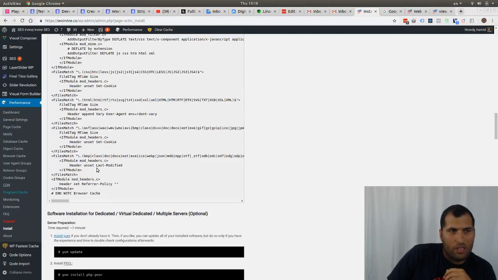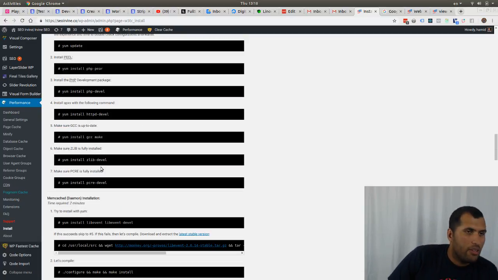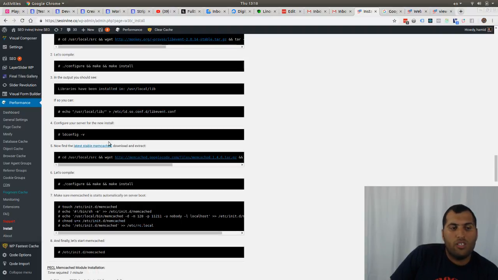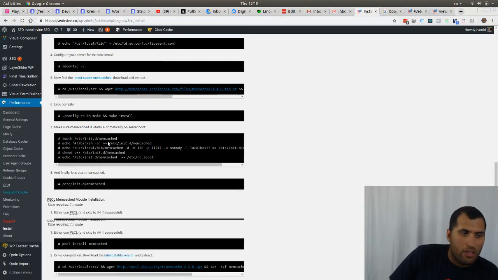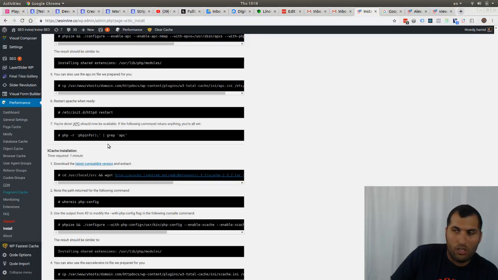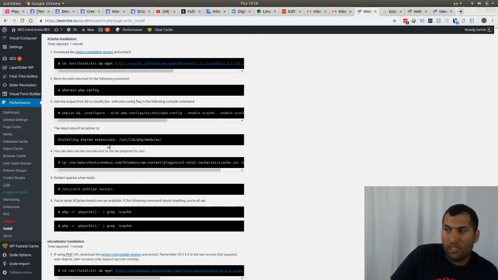As you see, based on the modules that are on your server, you can do lots of things here, right? Then it tells you, if you have a VPS, you can do this stuff to make it way faster, right? Memcache installation, like all sorts of different caches. It tells you how to do it and how it helps you in terms of page speed or site speed, right?